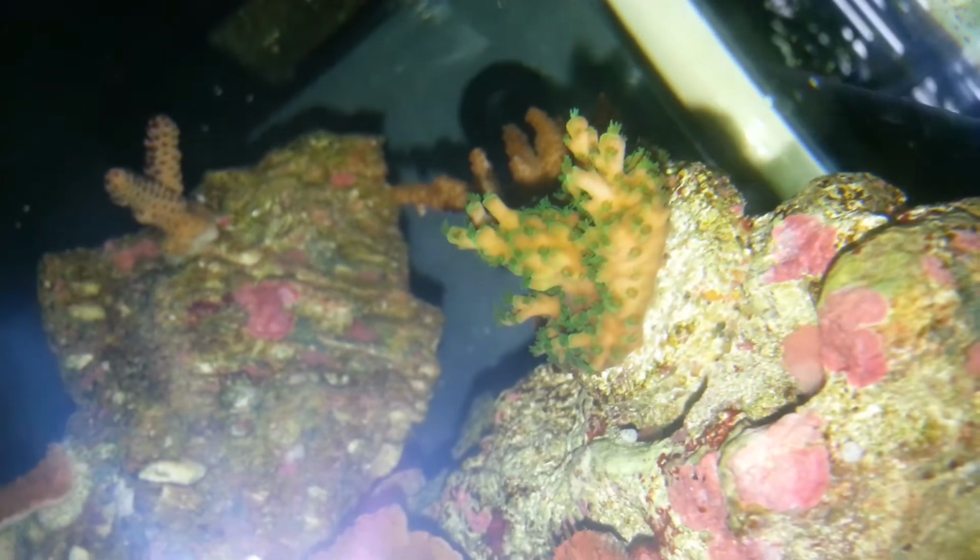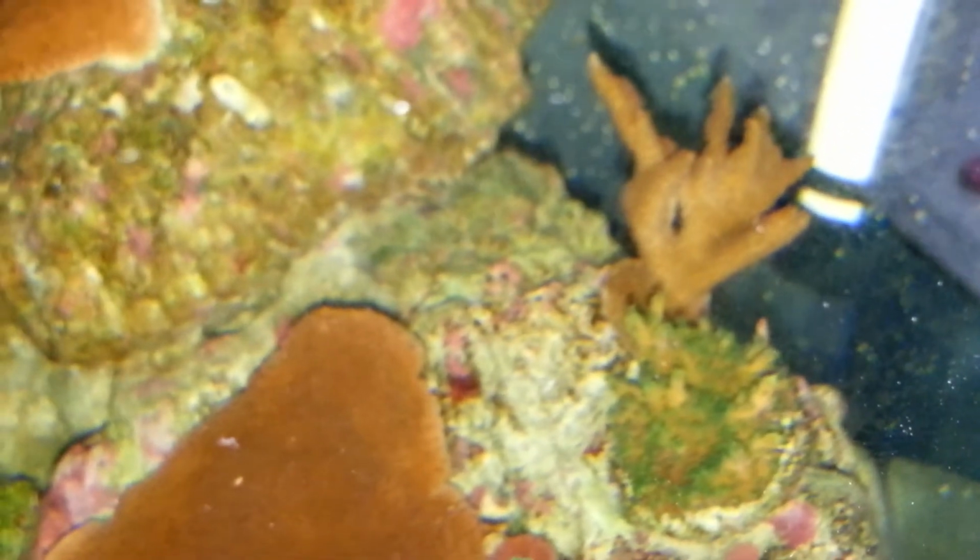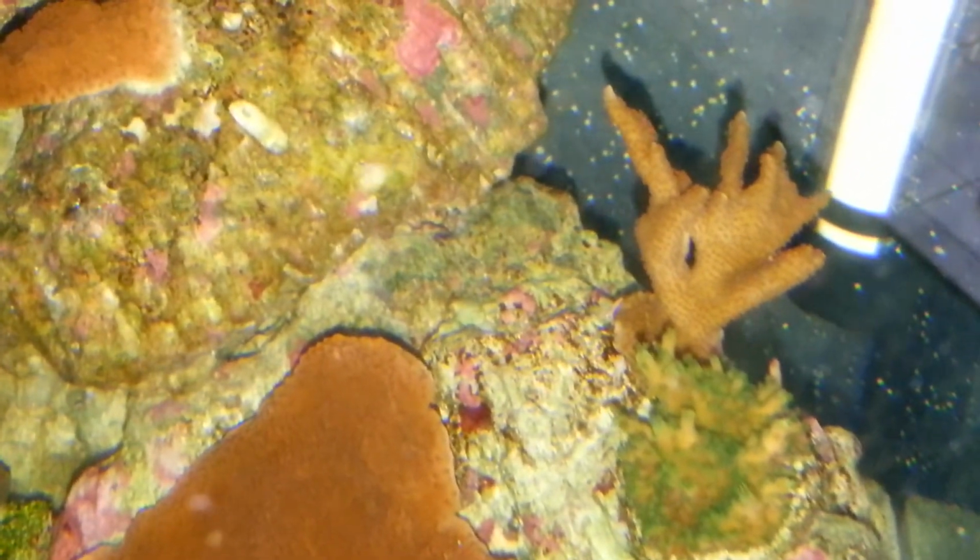Here's my other SPS, starting to grow some stems now, so I'm very excited about that. Let's see if it focuses. There we go. So it's starting to grow some stems now, and it's starting to pretty much grow all over the rock, so it's good. Red digi behind there, also doing very well. It's grown a lot more than it has before in the past, so I'm very excited about that.